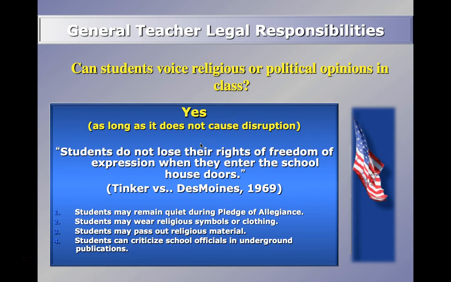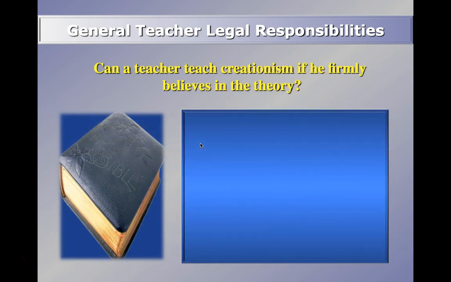A lot of times, if you have a white supremacist group or KKK that wants to form a club, it's got past history that will show it could cause a disruption in the school, and it's usually cited with the courts that they wouldn't allow that to occur. So causing a disruption can be the key.